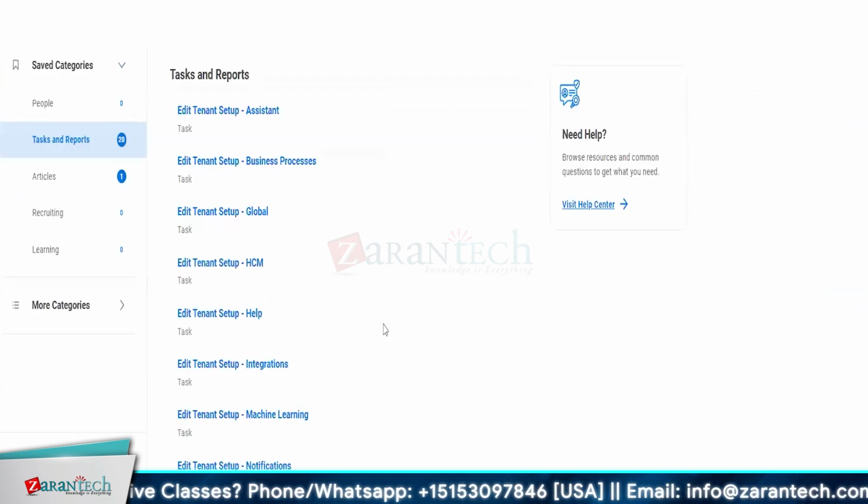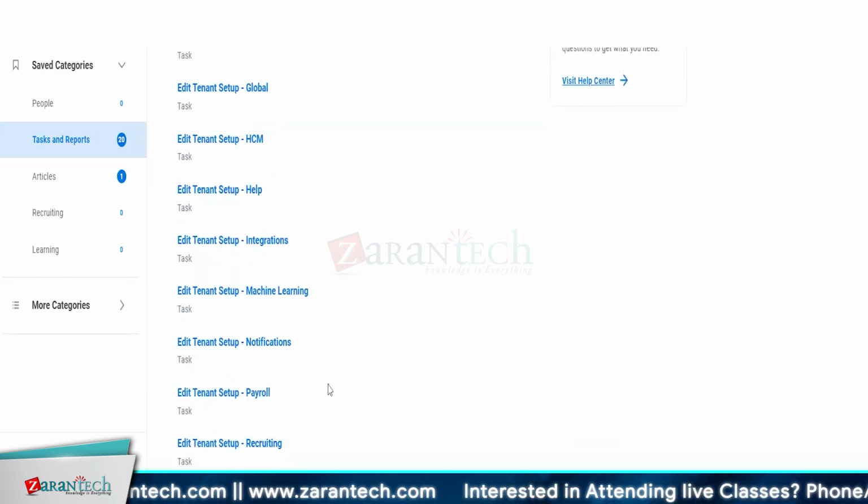You can check in your own tenant, because this is not the training tenant. I don't want to, it might have some confidential information in the settings. I won't be able to show it. You can check your own training tenant. If you have access, you can go to edit tenant settings system, where you can see the time zone maintained.